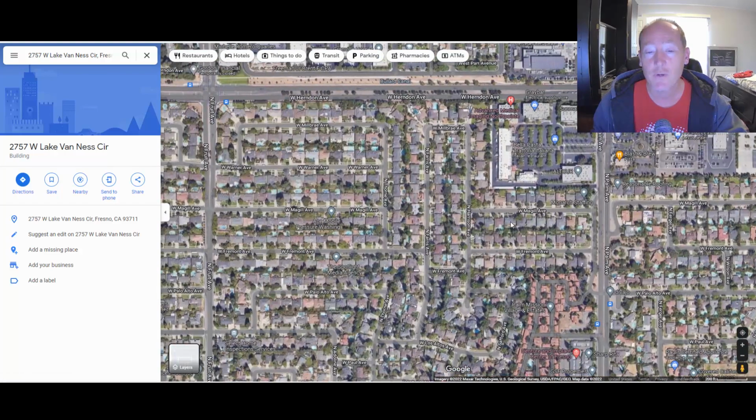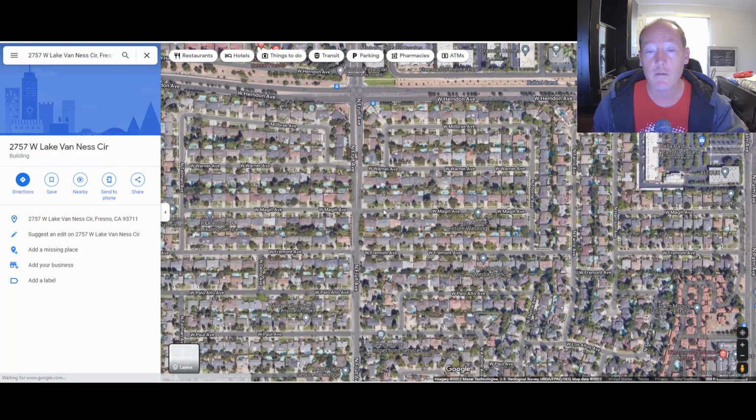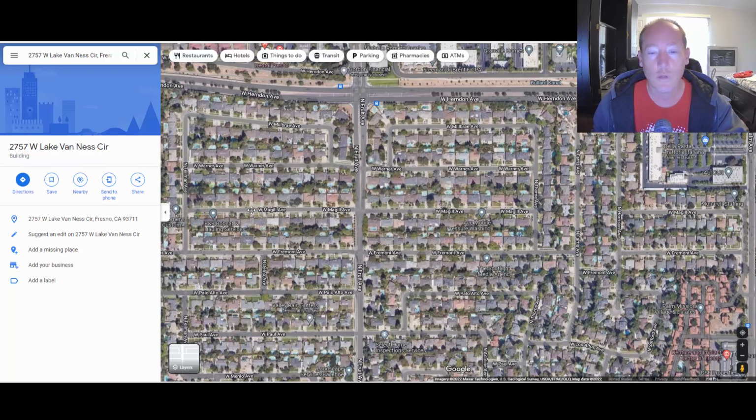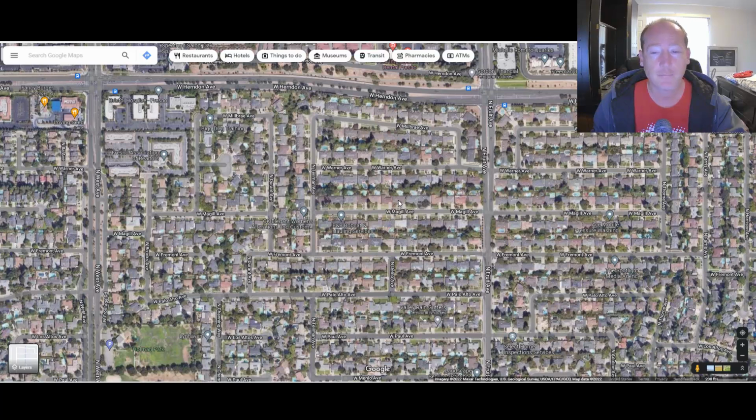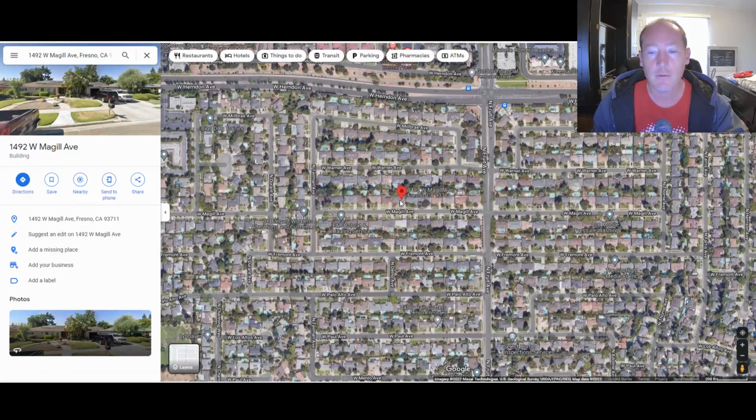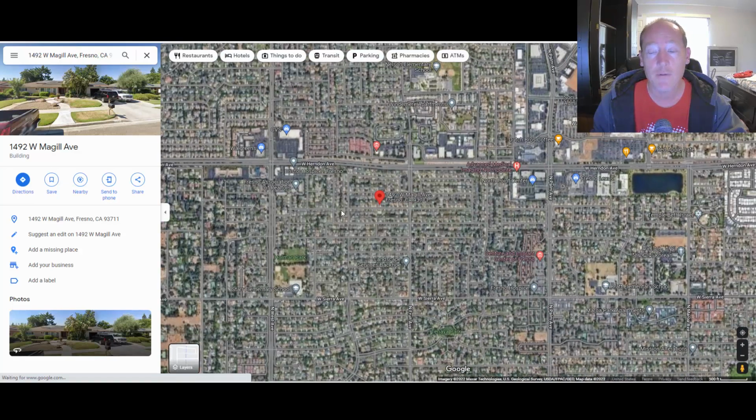So you can't really say, I just want from this address to this address. That would be too hard to do, because it's going to pull up McGill in Fresno for the whole length of the city. So one thing you could do is, say you wanted this McGill in 93711. You could do that, and it would pull up everybody on McGill for 93711.